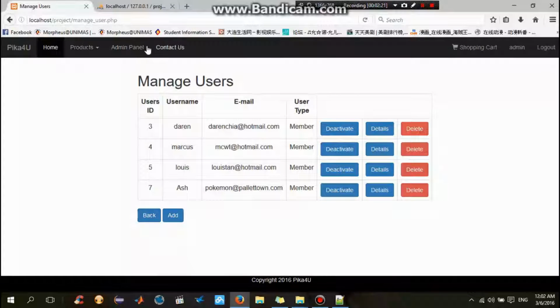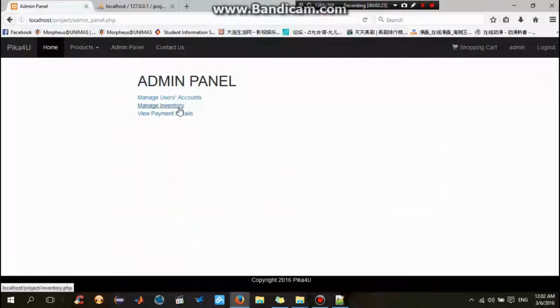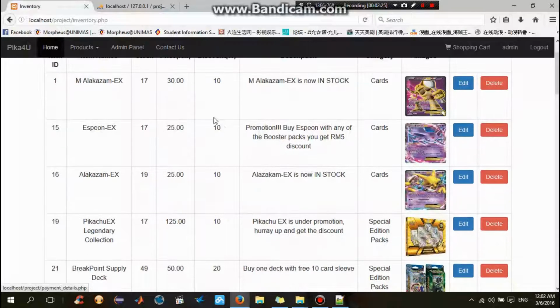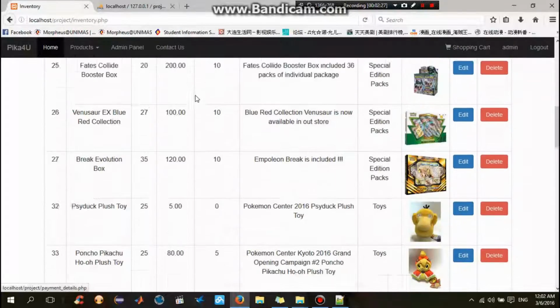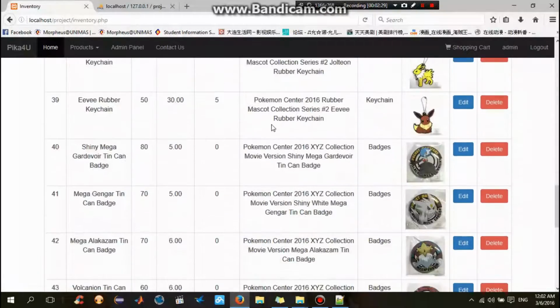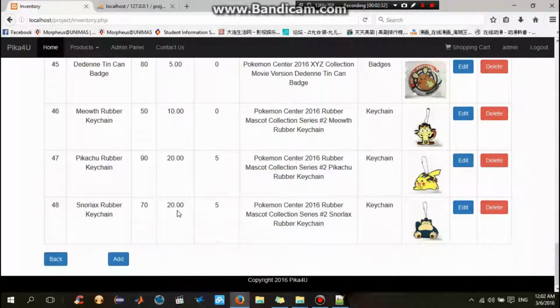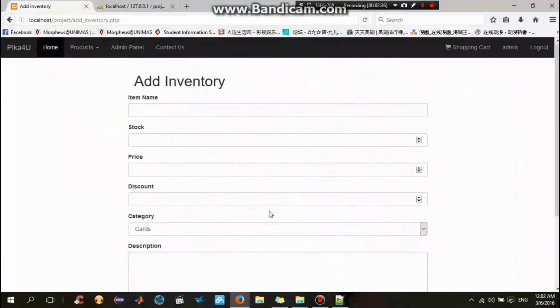Now let's go to manage inventory, and these are the products we have in our inventory. The admin can add a new inventory item to be sold in the store. Let's say, let's try Magic Card EX, 100.